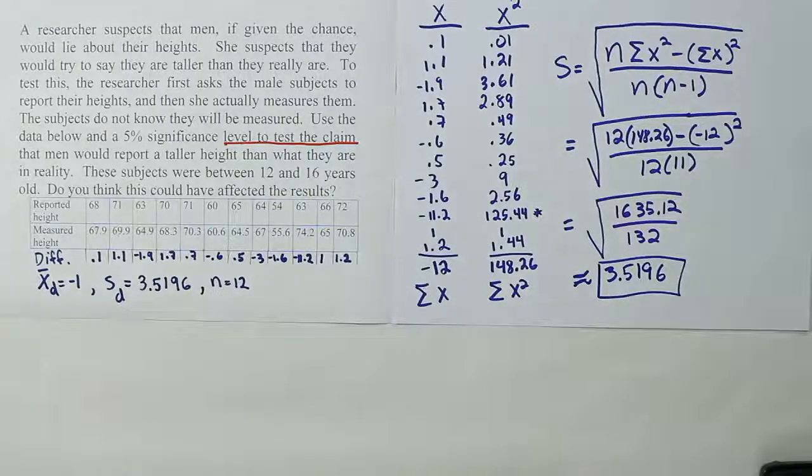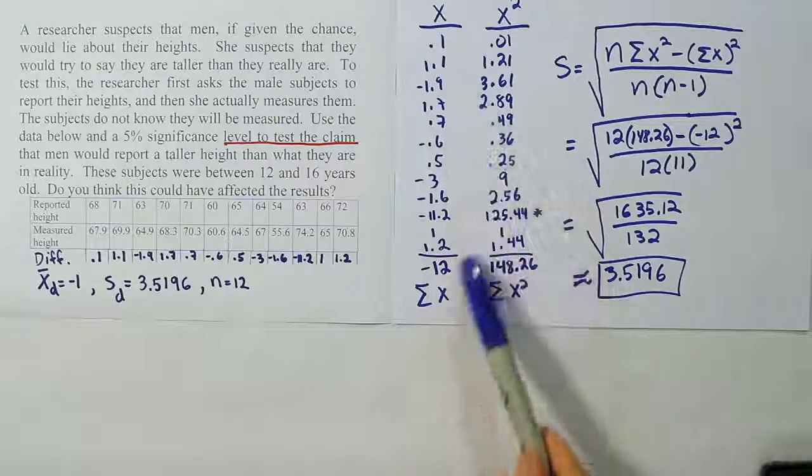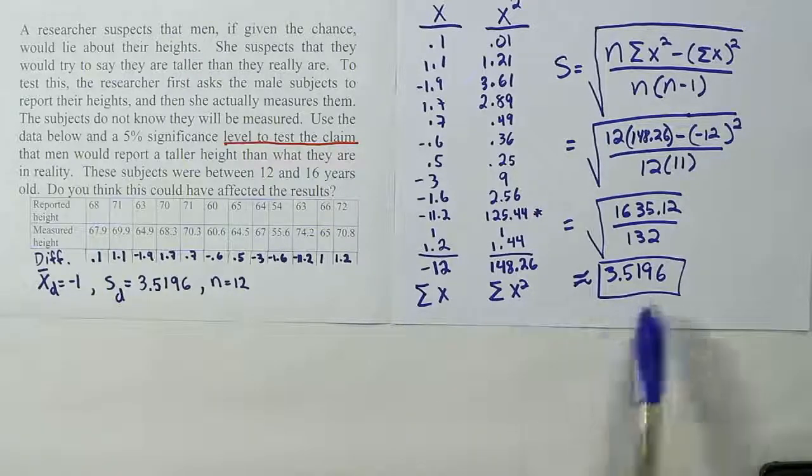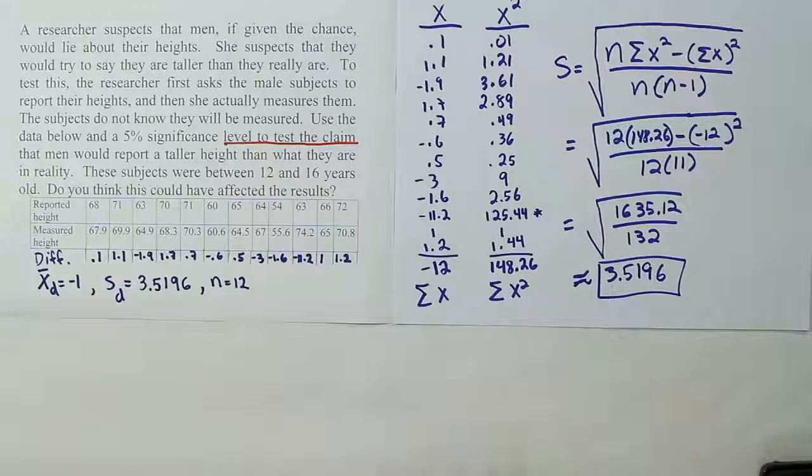It's not exactly the simplest thing to do. It's time consuming, but it isn't hard in terms of understanding what you have to do. It's just a lot of detailed work, right? And you can easily make a mistake. This is why it's better if you just retrieve that from the answer listing in my course. If you're working out this problem, you would just pull that number from the back where the answers are, or if you're in a class with another professor, you would hope that the professor has given you the S value on the exam like I do for my students. All right, and that's it.